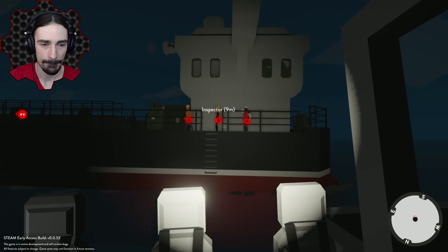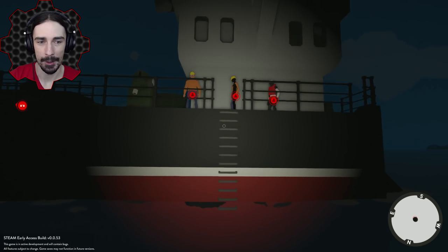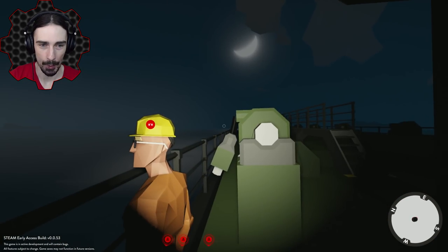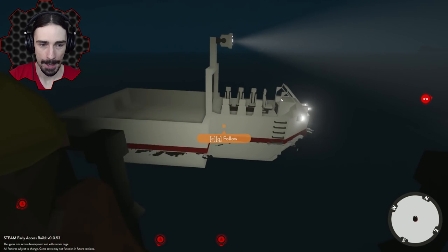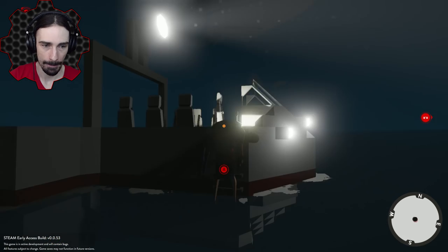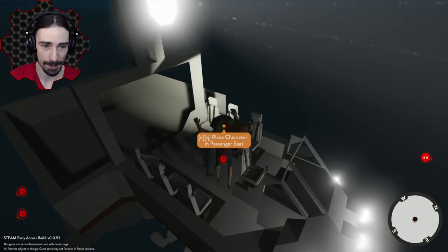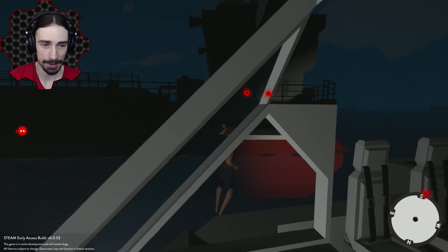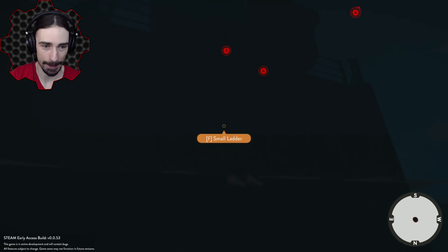Really? I thought they'd be better at this. So you guys are responsible for the safety of that oil rig over there. That does not make me feel very good. All right. Hey, at least we can climb a ladder with a person on our back. So I guess I'll place you in the seat. They just need to have every little thing done for them, don't they?